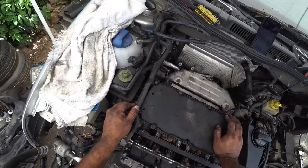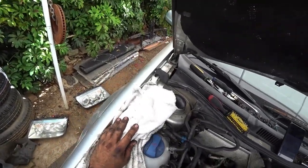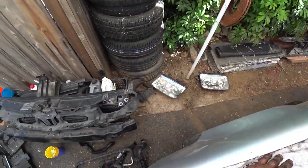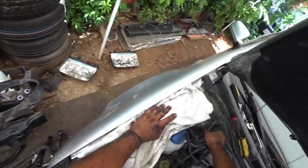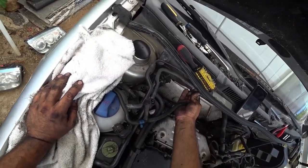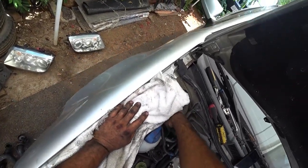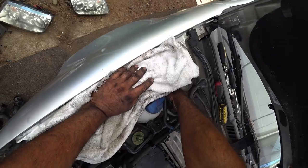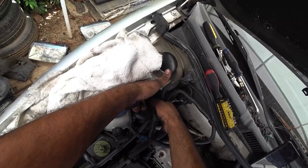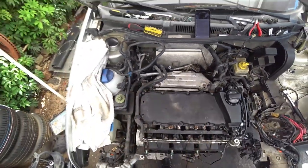Just make sure you unplug the power steering lines right here and the fuel lines, which are pressurized right here. They probably don't have any pressure in them — they're dry. So make sure you unplug these so when you pull the engine out, you don't yank them out. They just come along for the ride right here — those two lines.